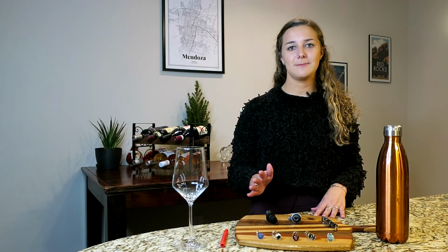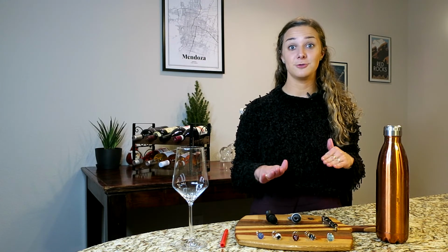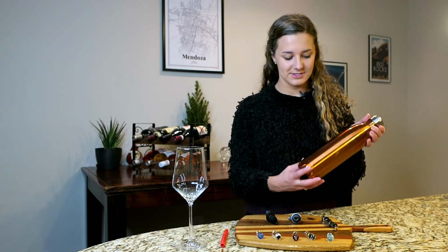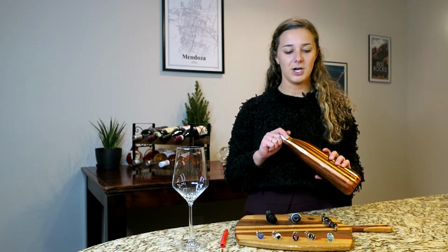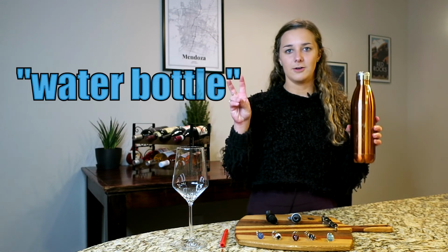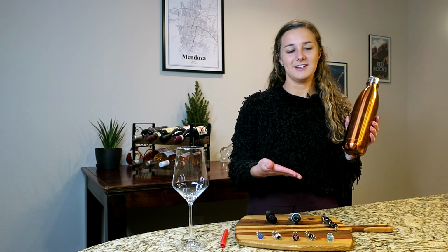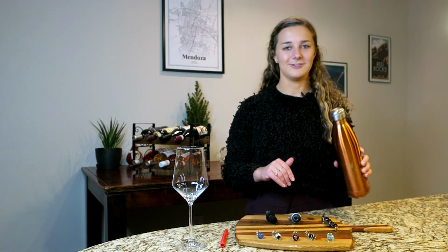Okay, and to finish up, just a couple little random things that I think are really fun to have on hand that enhance my wine tool belt even more. So I love this water bottle. I use it so much. As you can tell, it's totally banged up. This water bottle, we got it at the wine shop that I used to work at, and it's called a water bottle, right? But it's the exact size of a typical bottle of wine. So I think it's actually meant for a wine bottle.